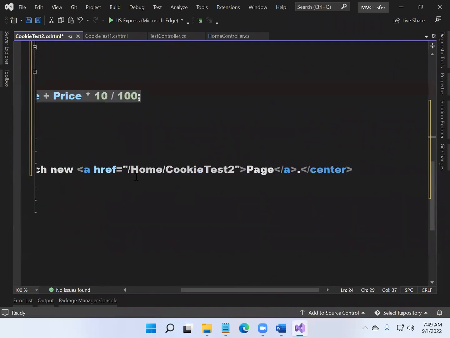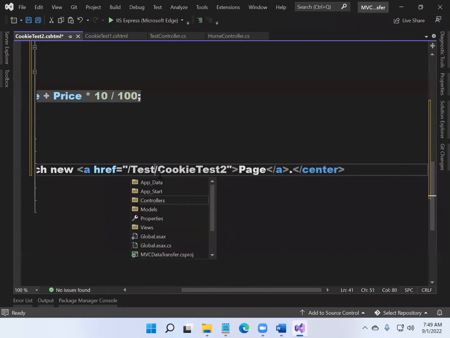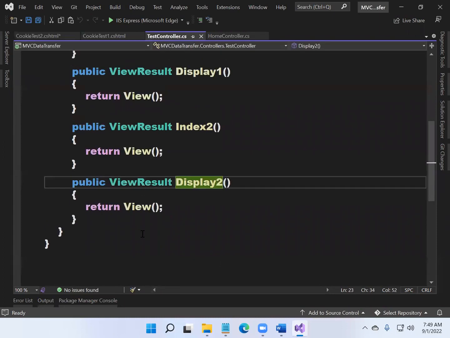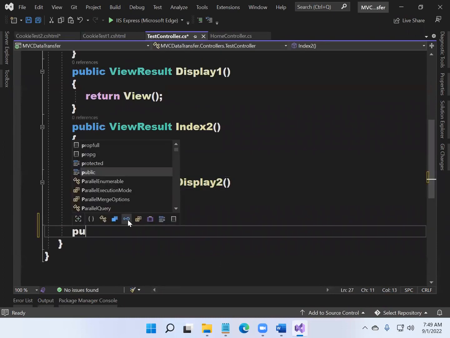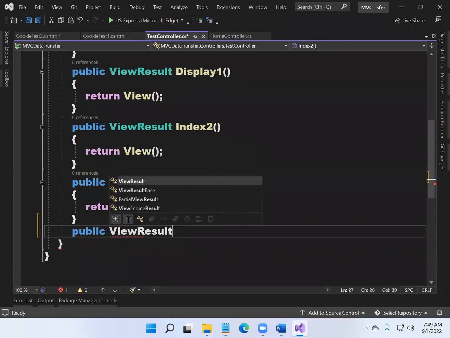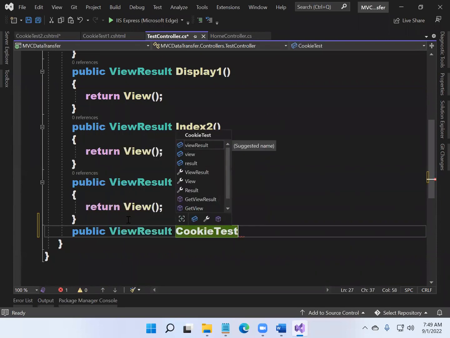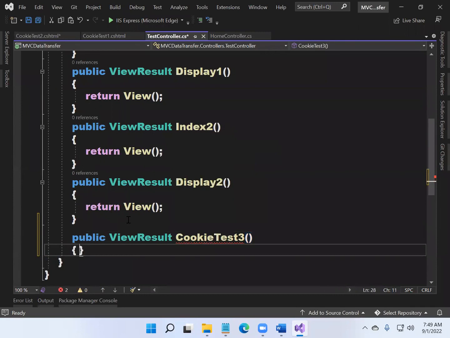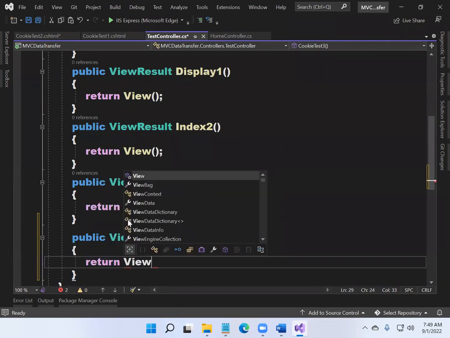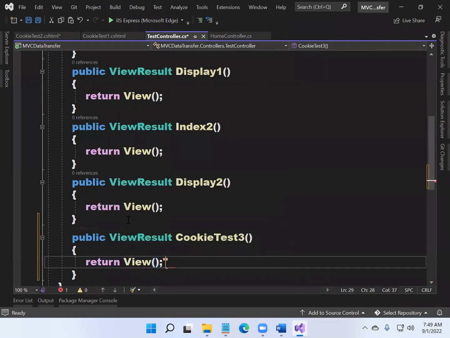So I'm just trying to write the same code here and watch it. One more thing I'll show you. From here I want to go to test controller, method name, cookie test 3. Okay now? So go to test controller. Public ViewResult CookieTest3, return View. You can understand I'm trying to show you jumping from one controller's action method to another controller's action method.